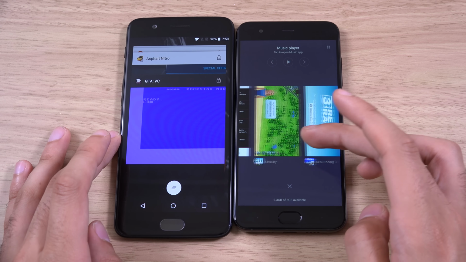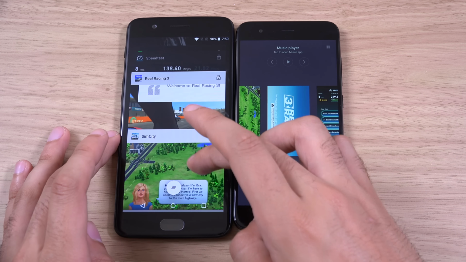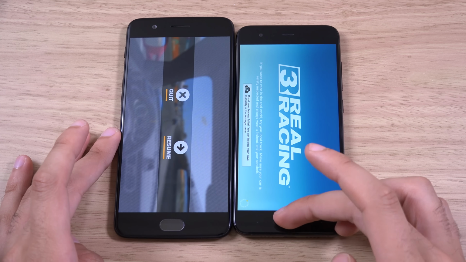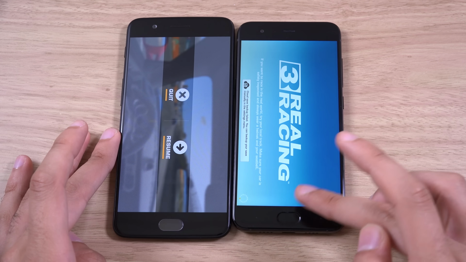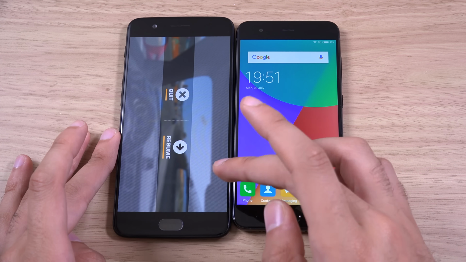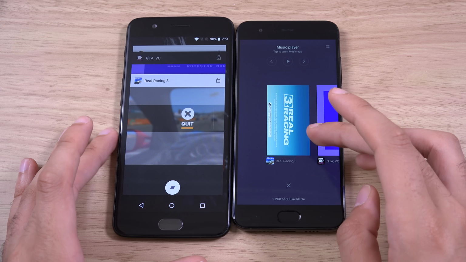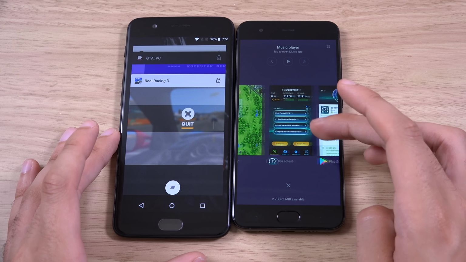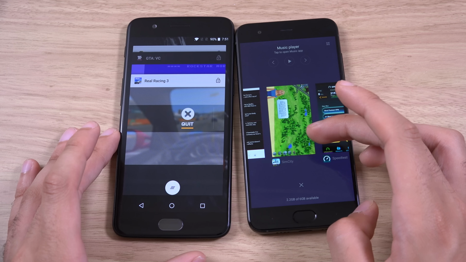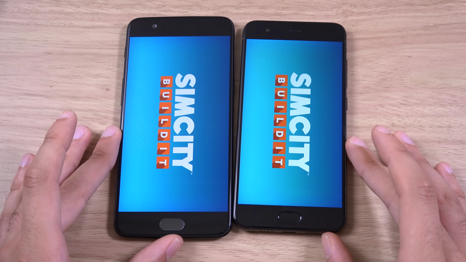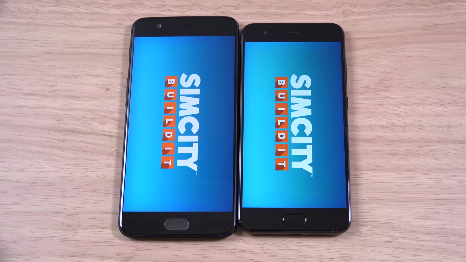And real racing. Still loading here. I don't know what's going on there, but you can see it's kept its memory. Absolutely no problems on either of them when it comes to this. So I don't think it should be a deciding factor, if you're looking at these two.